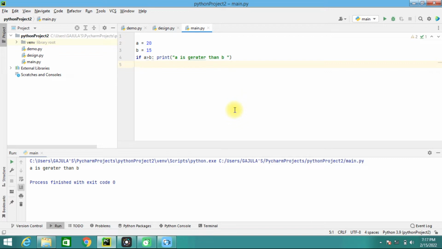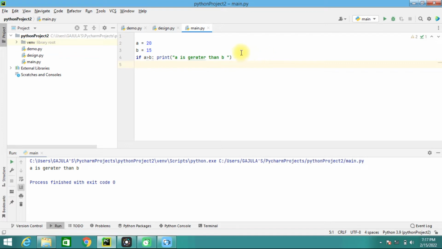Okay, so in order to write shorthand of if else, if you have only one statement to execute for if and one for else, you can put it all in the same line.